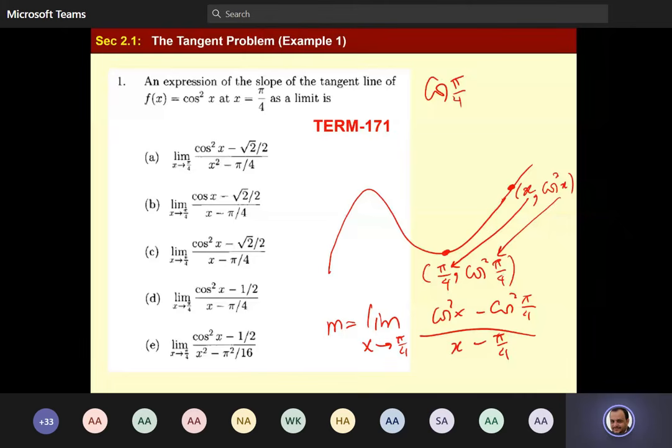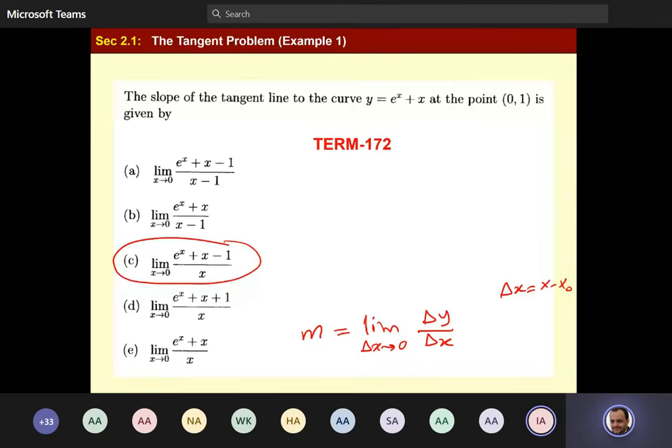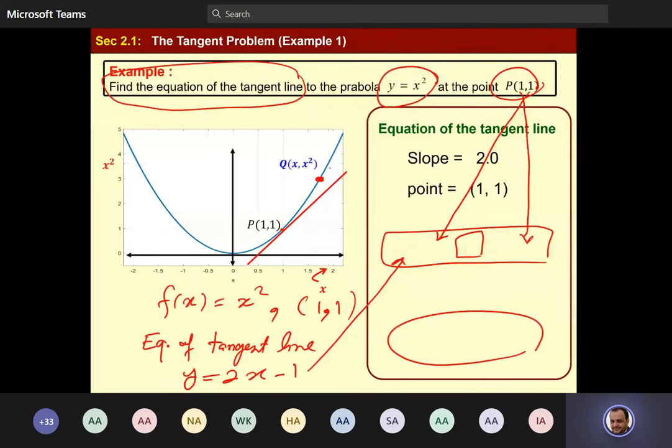Excellent. Doctor, yes, please. The second point, why do we choose cosine squared x and the y? You got the idea here that we will take an arbitrary point, like what we did here. Ya shabab, don't worry if you didn't understand this section. By the way, there is no recitation question for this. It is just the introduction section to introduce you to the idea of the rate of change and the idea of the limit. You will take an arbitrary point. Do you understand what I mean by arbitrary point?